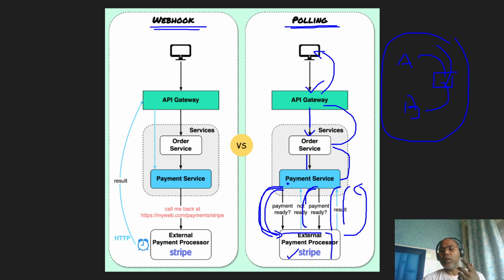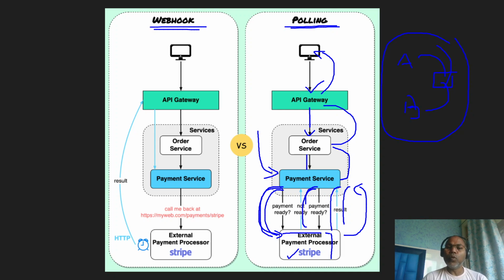During that time, our payment service is continuously polling for the current status and notification from my external payment processor service. So here, this is each and every responsibility of my payment service. My payment service is continuously polling the external services and asking what the status is, what the status is. Is the transaction a success, or a failure, or waiting, what is the status? So now our payment service is continuously busy just waiting for the notification from the external payment processor.